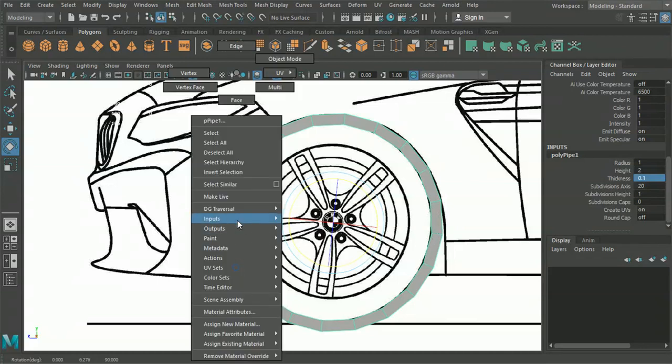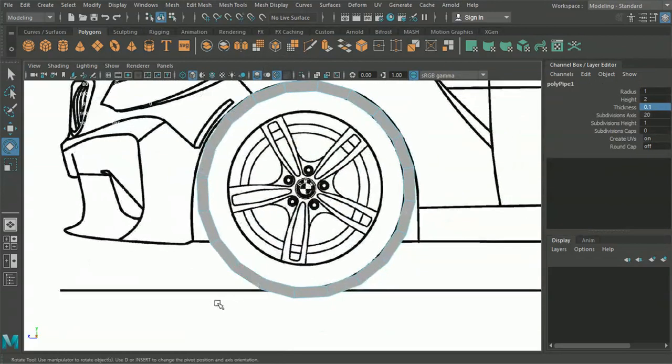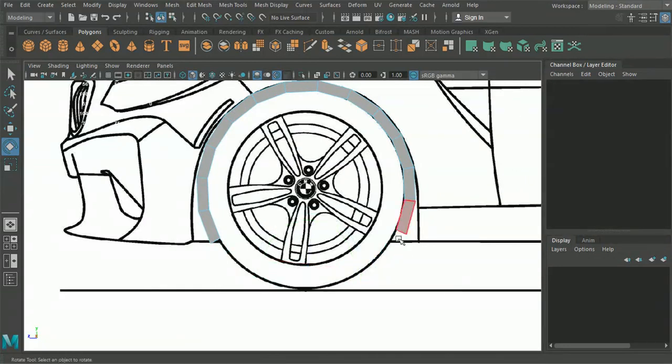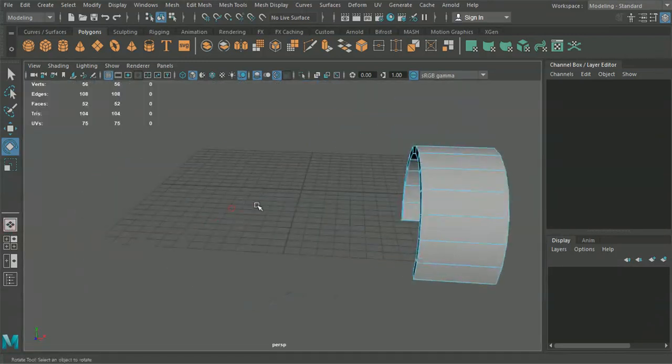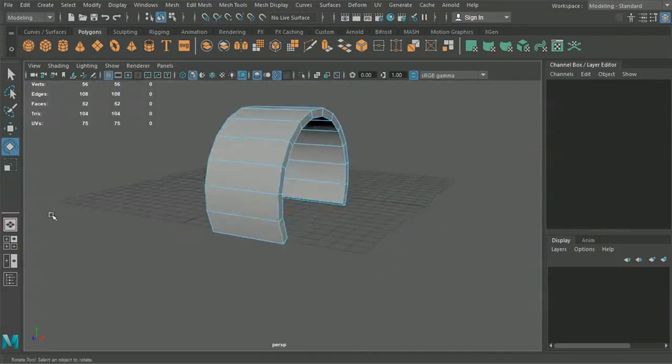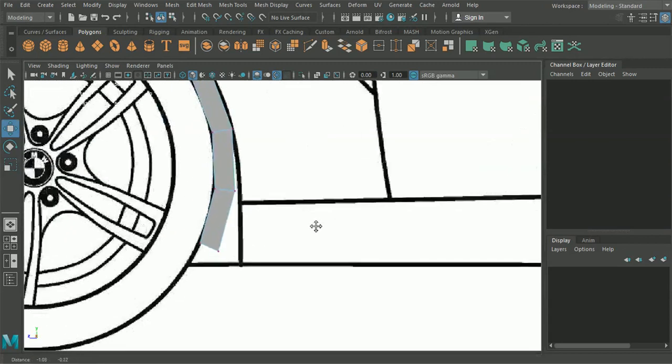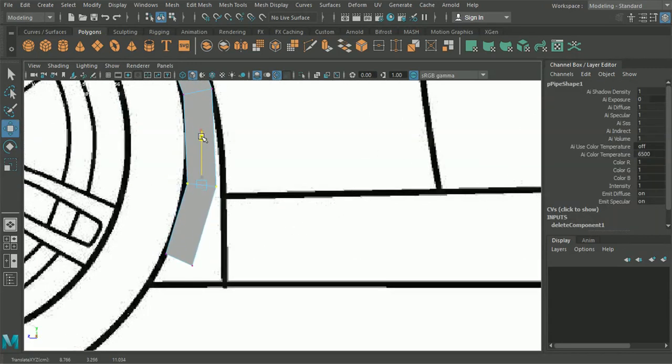So what we'll do is we'll select our faces here by right clicking, and we'll get rid of all of those sections that we don't need, so we just have what's there for the arch. And then what we could do is we'll just get these into position a little bit better. So it looks like what we'll want to do is we'll maybe bring this one down. So this one can run down along the side skirt.